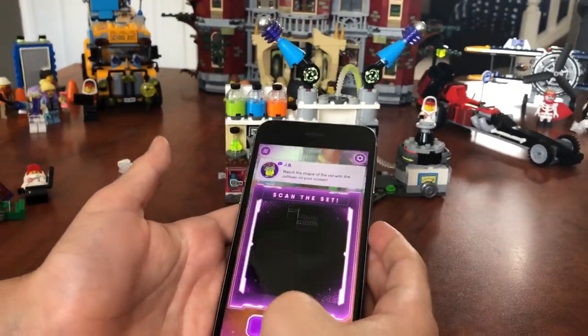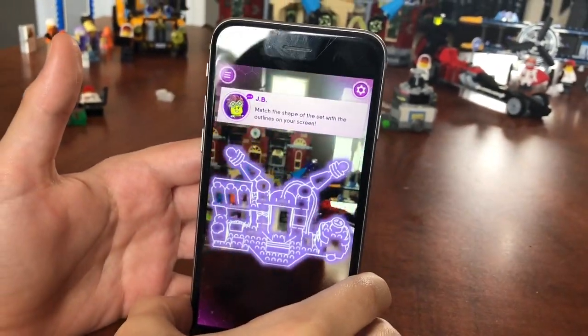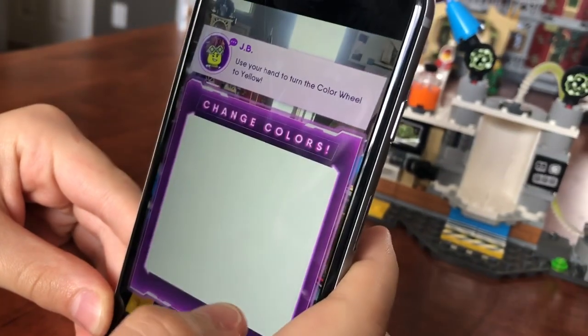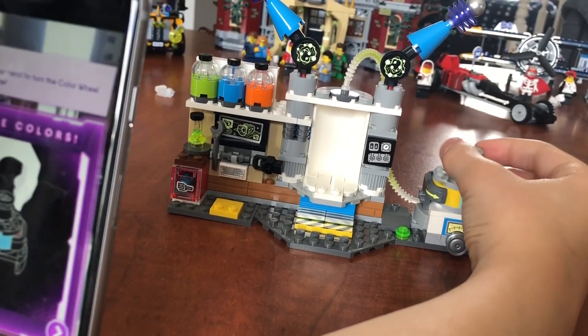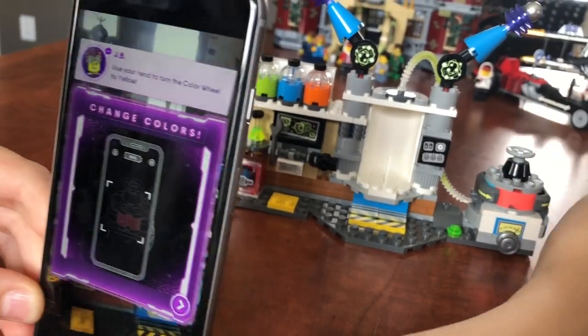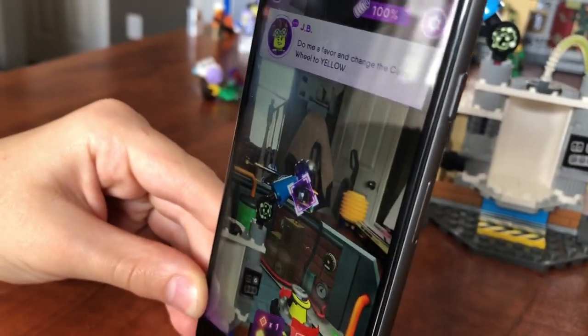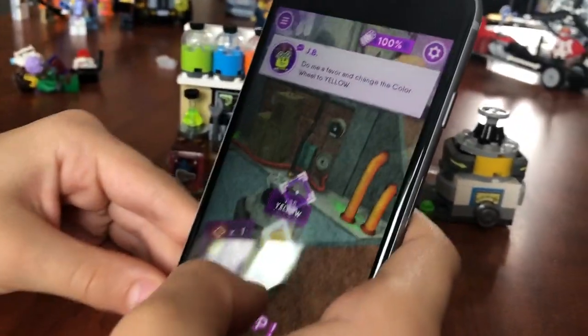Again, line it up. Got it. There. Line it up. There we go. We've got it. There it is. Change colors. So that's this thing. Just change the color to yellow. No, pink. Got it. Do me a favor and change the color wheel to yellow. I'll do yellow. Tap yellow.